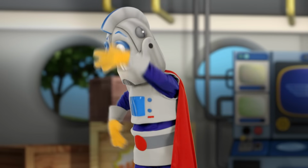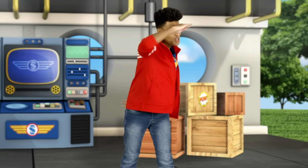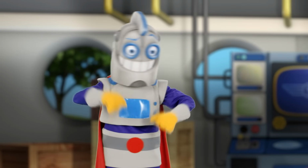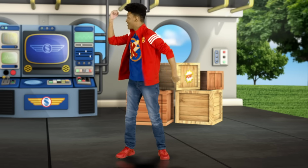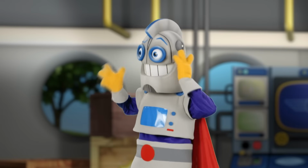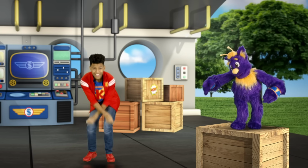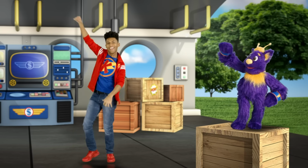Come on, guys, let's do it together. Carrots for your vision. See what you need to see. See what you can see. Beans for your muscles. As strong as you can be. Be strong. Berries for your brain. Think what you need to think. Super foods are super fuels. Let's fuel up.